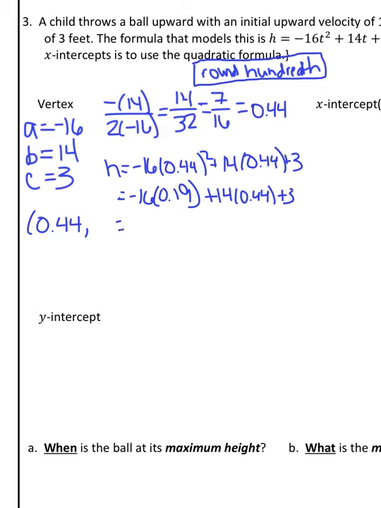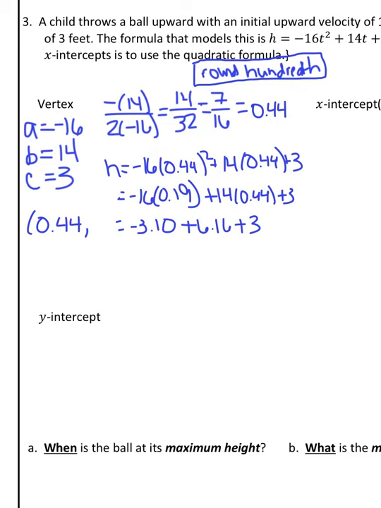And then if we multiply that across, I have negative 3.10 plus 16.16 plus 3 if we keep rounding to the nearest hundredth. If you plug it all into your calculator and don't round, you might come up with a slightly different number. As long as it's close, you'll get credit. That is fine. If your rounding error is just off a little bit from mine, that is totally fine.